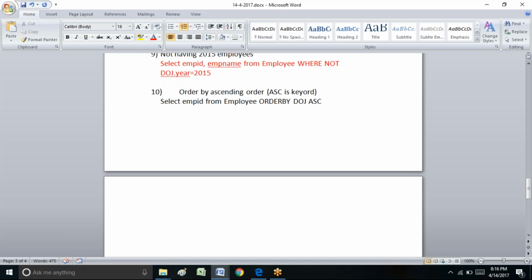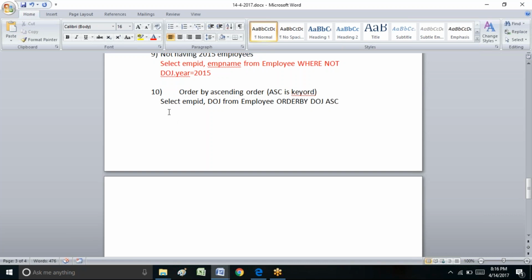Okay, you understood? So here, based on this date of joining, from the oldest to the present date, you will get all employee IDs only. That column only you will get. If you want the date of joining column also, you have to include it here. That's it.